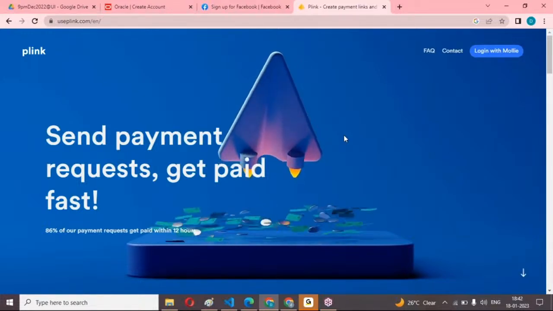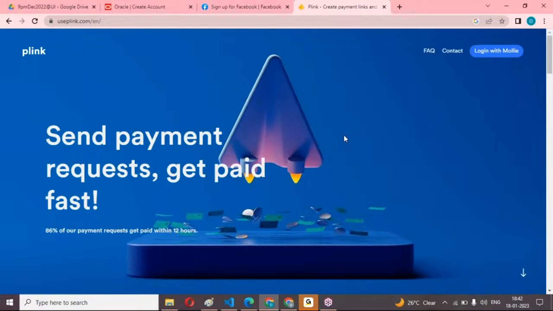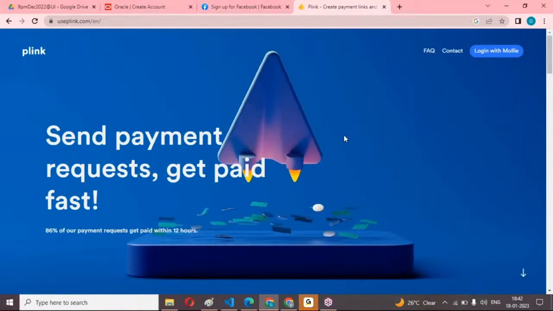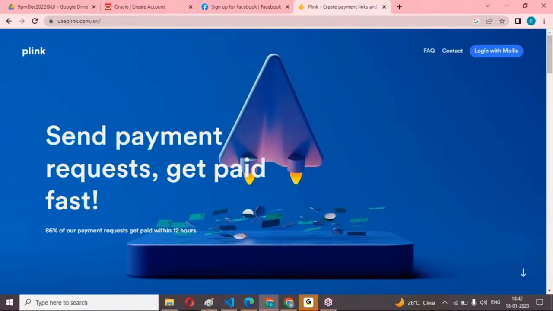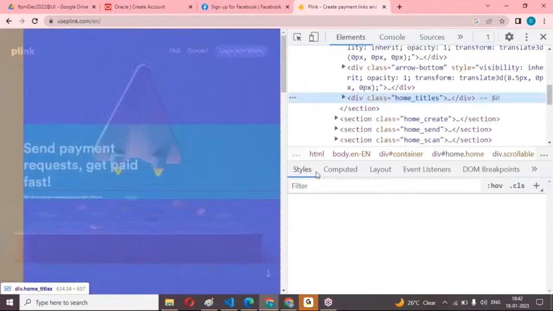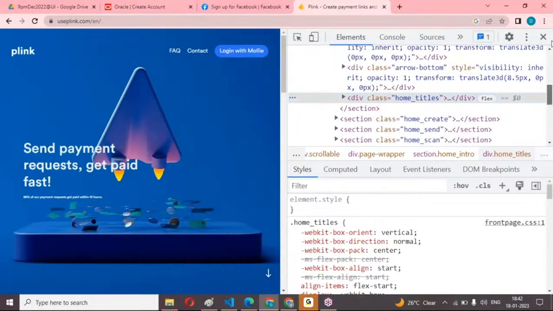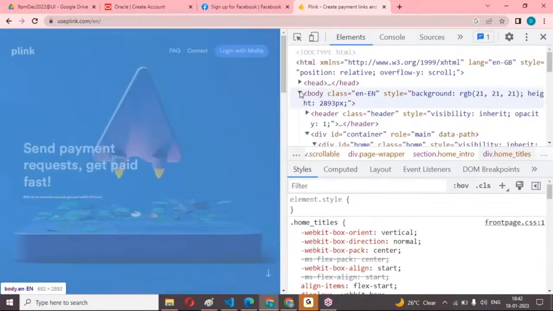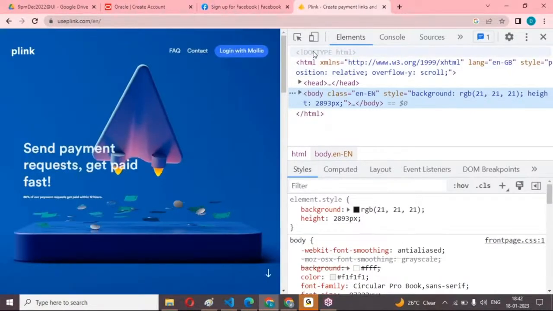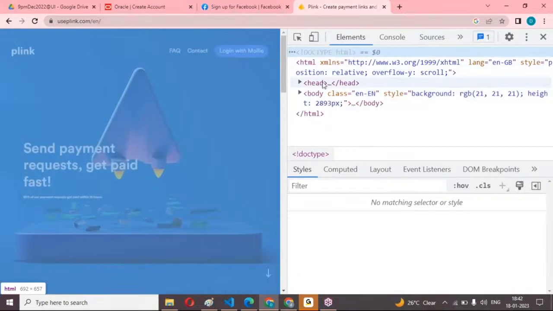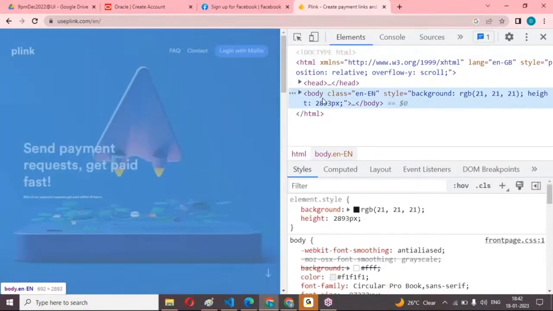Here we are discussing web UI, and under that the first topic is HTML. If you right click on these sample pages and inspect element, you can see the standard code of HTML: doctype, HTML, head and body. Doctype means document type, then the head tag as well as the body tag.